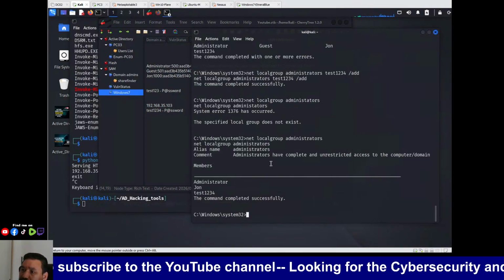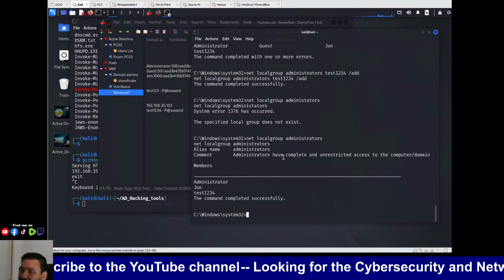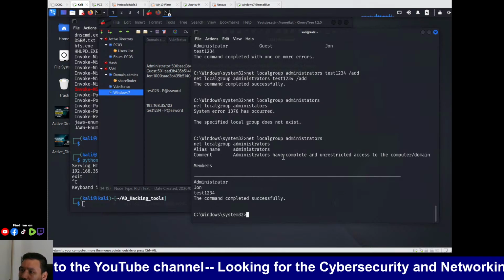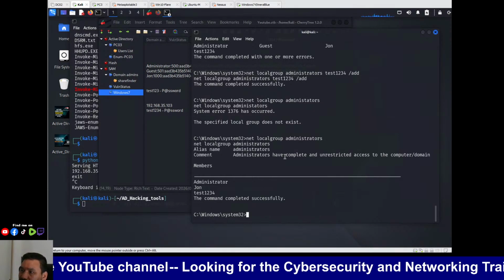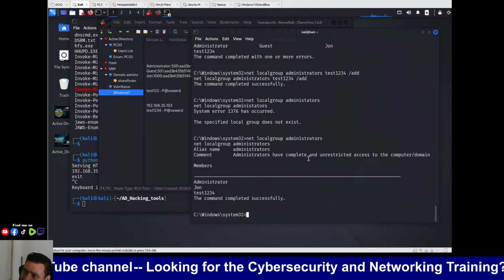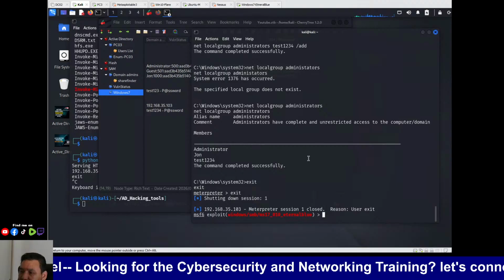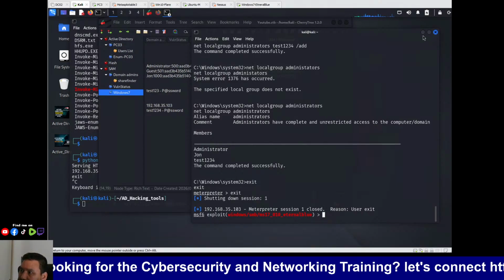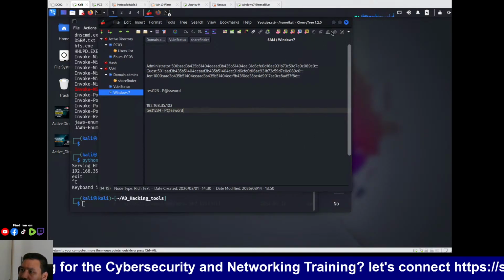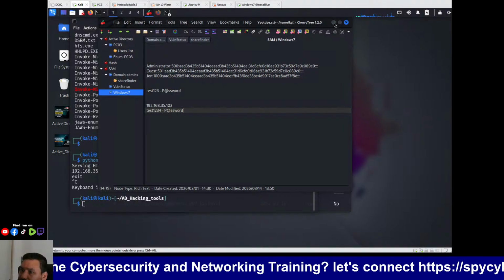Okay, so now we have this, and now we are able to run some of the commands from outside of the Meterpreter sessions. Okay, so let me go ahead and minimize this.